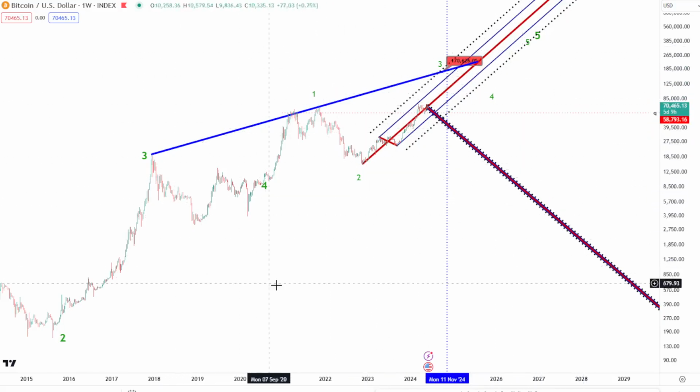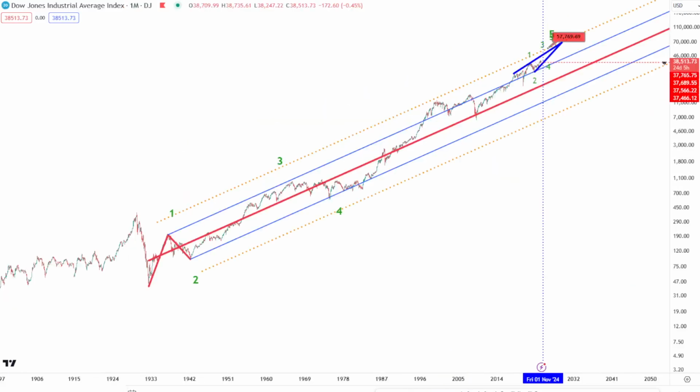Okay, so that on the higher time frame is, as I say, very similar to what we're looking out for on the Dow Jones. Just pulling up the Dow Jones quickly, this is on the monthly time frame, just because we're looking back so far, all the way back to the 1929 Great Depression. We have pretty much been following a very nice trend all the way up from there, and I have a feeling that we could be terminating that trend from an Elliott wave point of view, but also from an overbought point of view, looking at the pitchfork. As soon as we go into the region of this upper warning line, then we're likely to get a very extensive pullback.